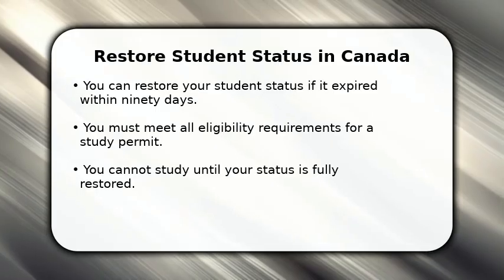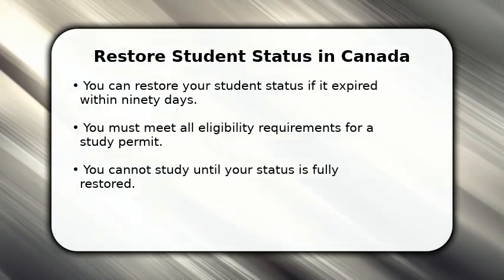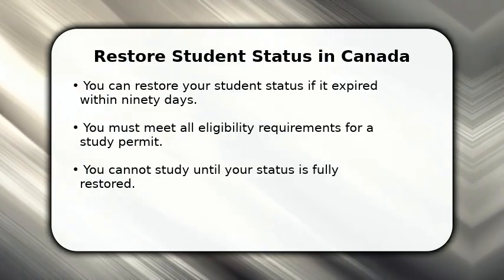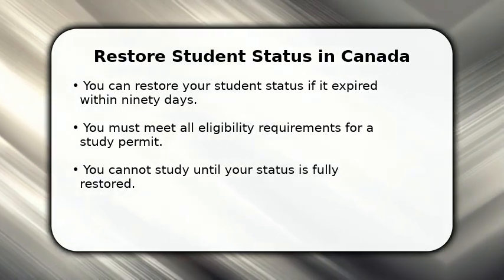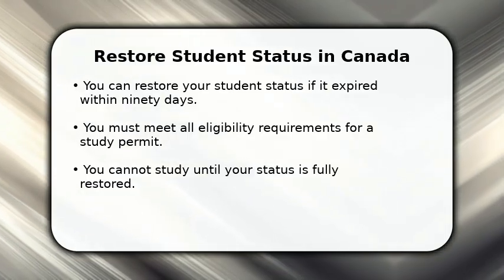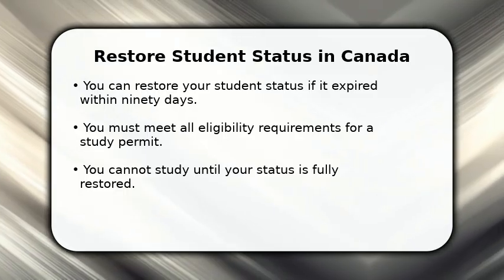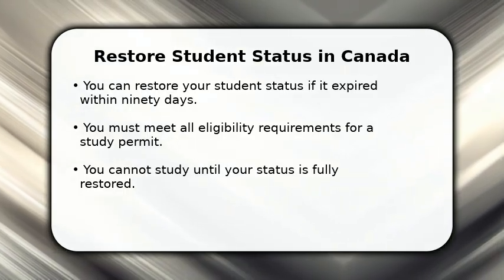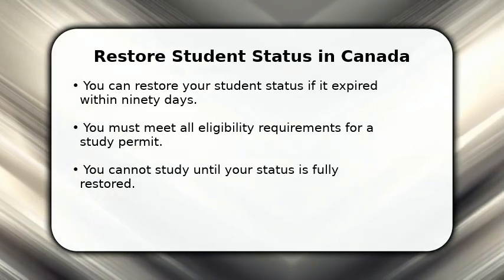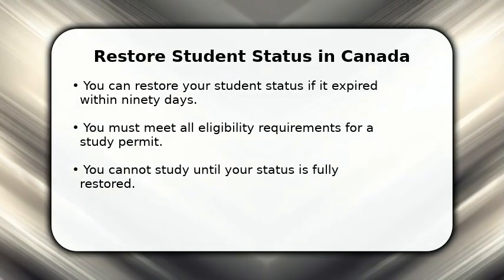In this video, I will explain how to restore student status in Canada. Losing your student status can be stressful, but there's a clear path to getting it back. It's crucial to act quickly, ideally within 90 days of your status expiring. We'll cover the essential steps and requirements to help you navigate this process smoothly. Remember, maintaining valid status is key to your academic journey here.